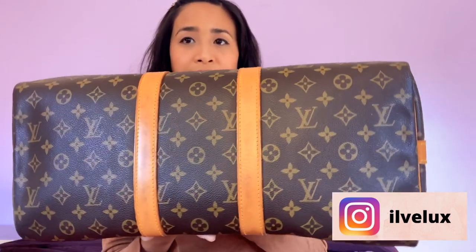So for today's video, I wanted to show you how I cleaned my vintage Louis Vuitton Keepall 45. And I wanted to show you how I cleaned the dark, dirty spots from the vachetta leather. So this is what it currently looks like now after the second cleaning. And I'll show you guys how I did that in a bit.